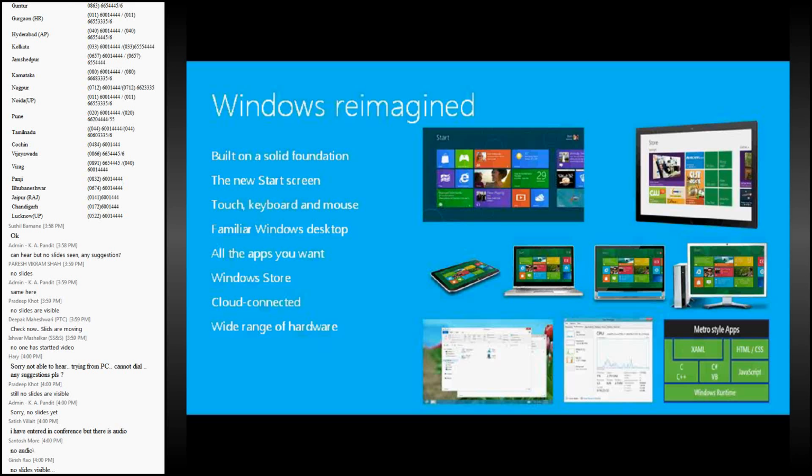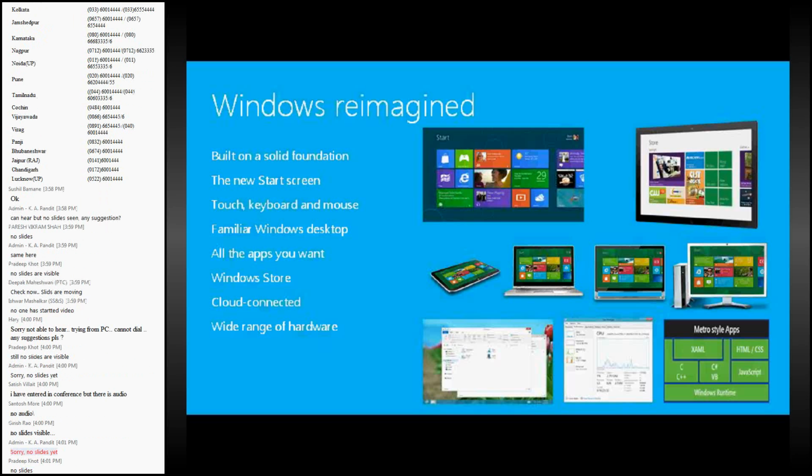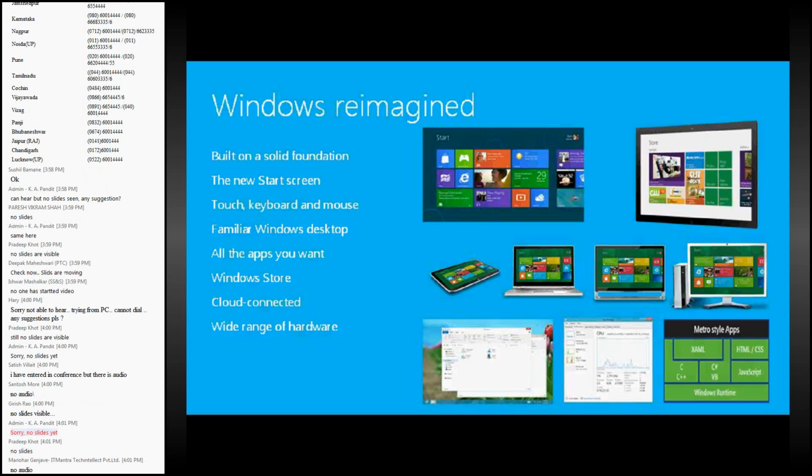Next, we have a wide range of hardware designs from chipset up to multiple form factors: tablets, laptops, desktops, all-in-ones. And we also have new development models, so it's easier to build on Windows 8, right? Including native support for HTML, which all those developers are aware of, CSS, JavaScript, C#, XAML, C++, DirectX, so C and C++. That's for old programmers. Even they can also work with Windows 8 as well.